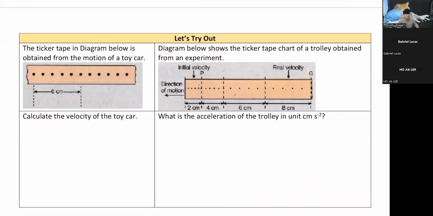Can you please try this out? I want you to do this. And please take note, instead of having 10 dots now, they give you 5 dots: 1, 2, 3, 4, 5, not counting the first one. Guys, I give you 5 minutes. Please do these two right now, and I'll give you the answer later. See if you can get it right.